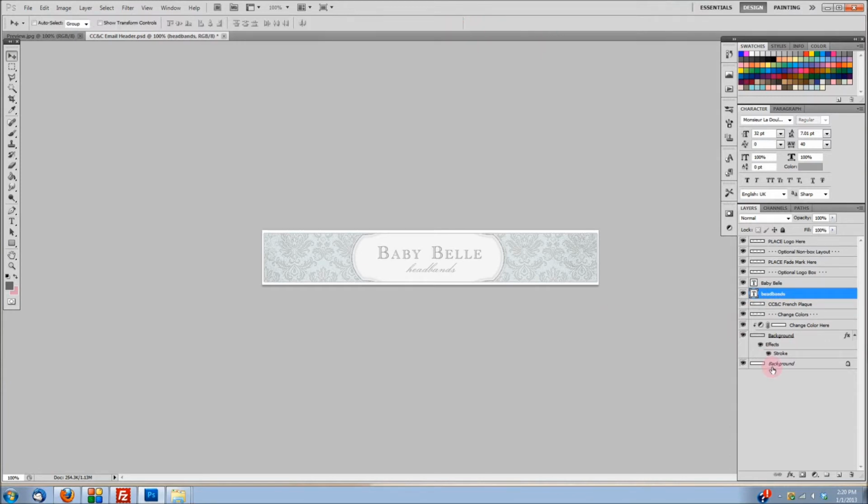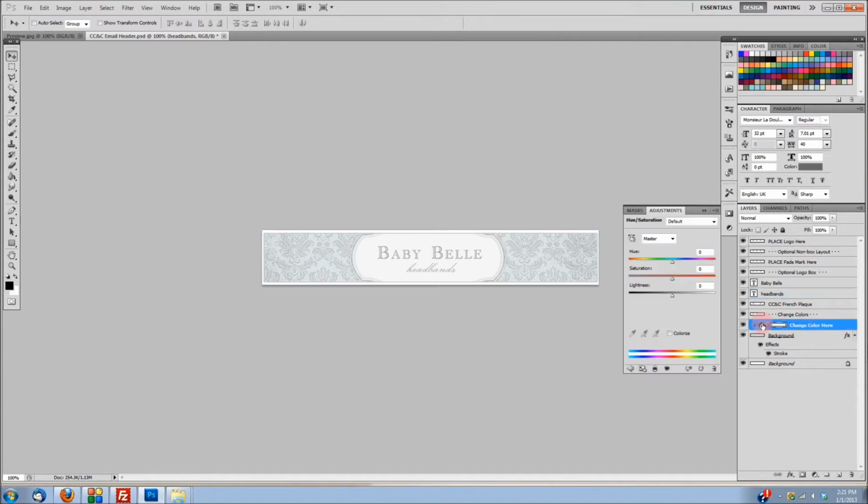Okay. And then if you wanted to, you can change the colors too. This one has a hue color changing layer. You just double click on that and a little box will pop up. And from here you can click the colorize and then drag the hue button to anything you want it to be.